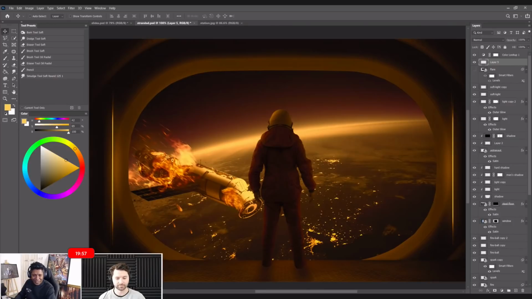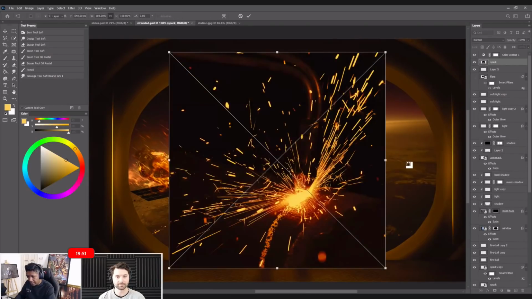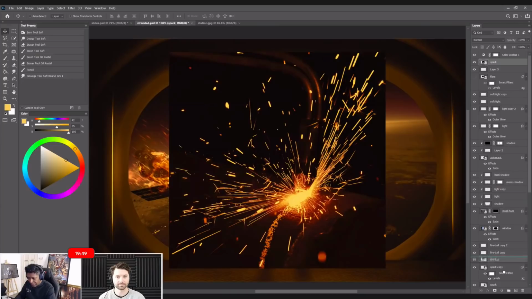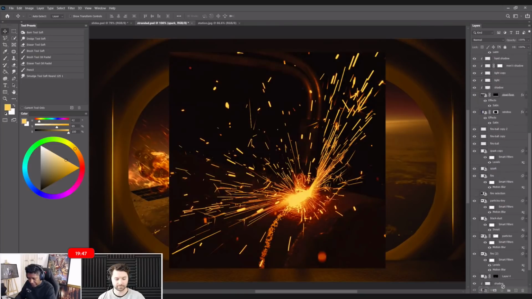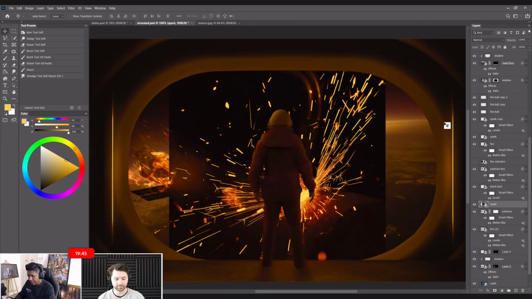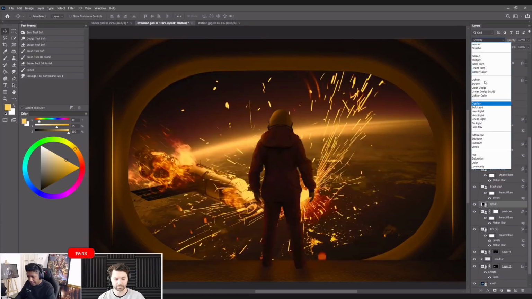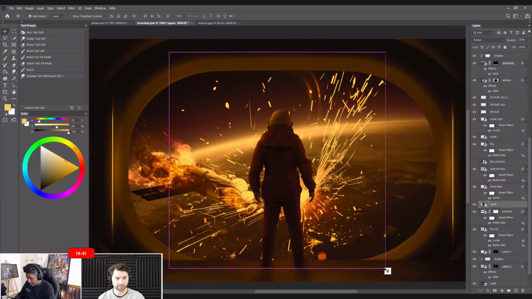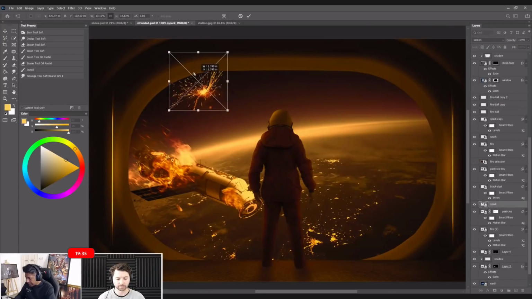It's beyond that. So I am also going to bring in another spark. This time I'm going to bring this down the layer, place it somewhere here, press on screen so that I can utilize this spark for the other shuttle, small one.